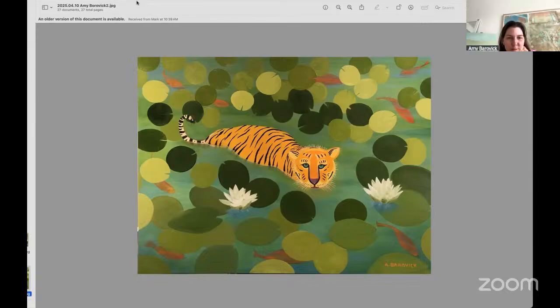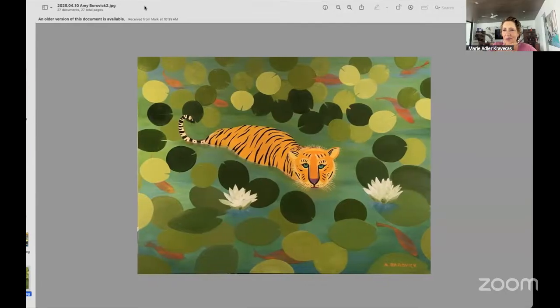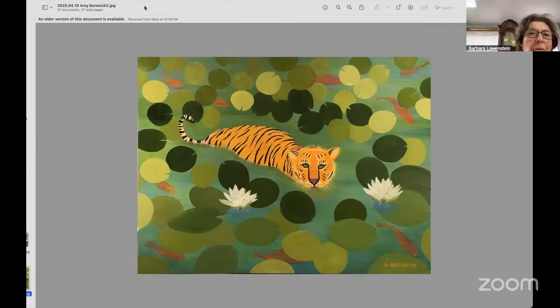I think it's beautifully painted and you deserve to have it sold. And a lot of your work reminds me of someone, I know who it is, but I can't think of it. Rousseau. Yes, your work reminds me of Rousseau, which is so beautiful and vibrant. And what I love about it too is that it's so flat, but it has so much dimension at the same time. I think it's just so well done.